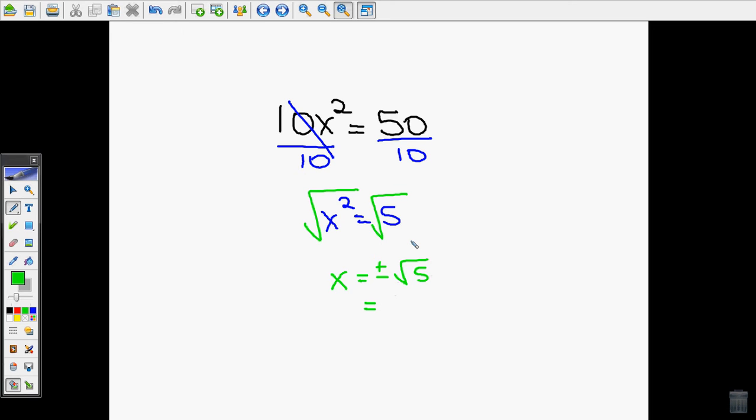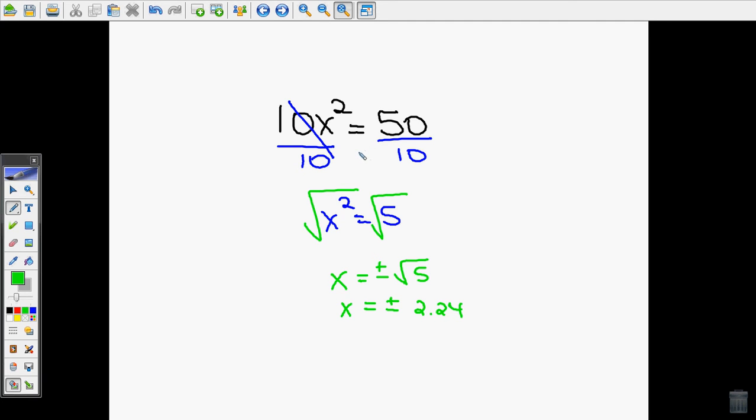Right now, I want you guys to do decimals, which this one doesn't simplify anyway, but I want you to find the square root of 5, and we'll go to the nearest hundredth. So this means that x is equal to positive or negative 2.24. Later on, we'll get into simplifying radicals, which this is a radical that can't be simplified anymore anyway.